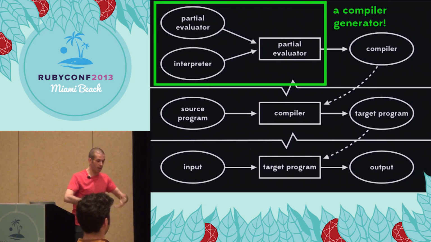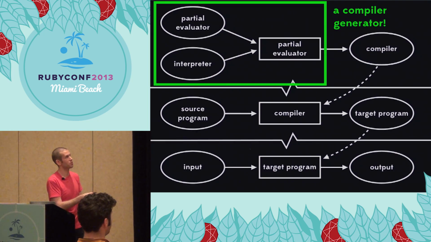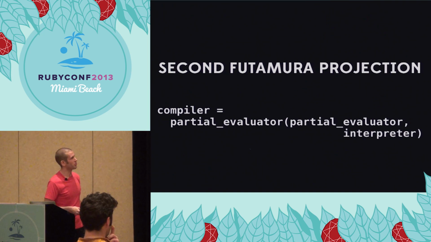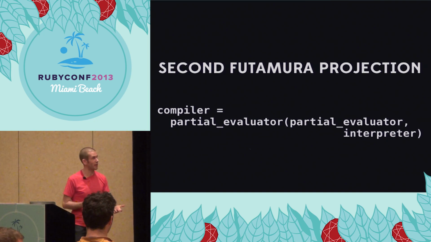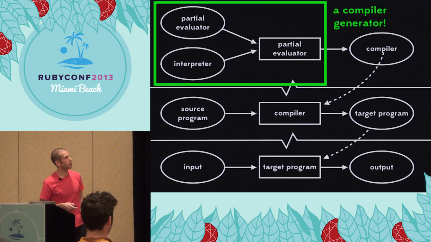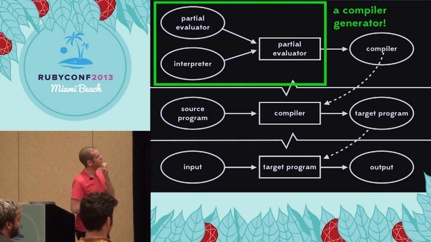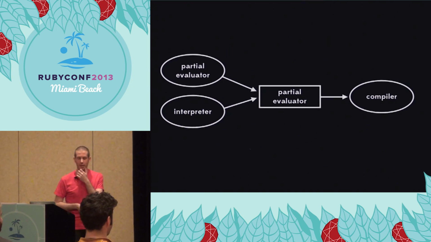So this is sort of a higher order version of what I showed you the first time. This gives you a mechanism for generating a compiler, and then you can feed any source program into it. You don't need to involve the partial evaluator at this point. You've just got a bona fide compiler that you can run, and it will compile your language. So that's really cool. That's called the second Futamura projection. If you partially evaluate a partial evaluator with respect to an interpreter, you get a compiler. So Futamura was pretty pleased with himself when he realized that. And he was thinking about this, and specifically he was thinking about this first bit.